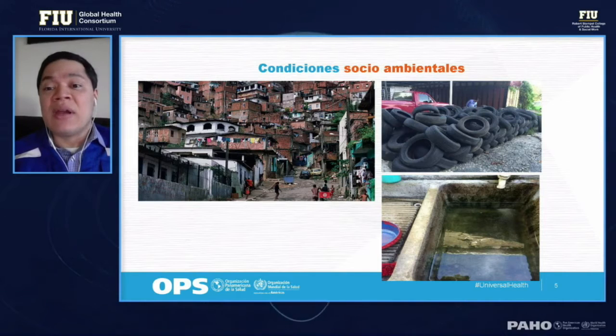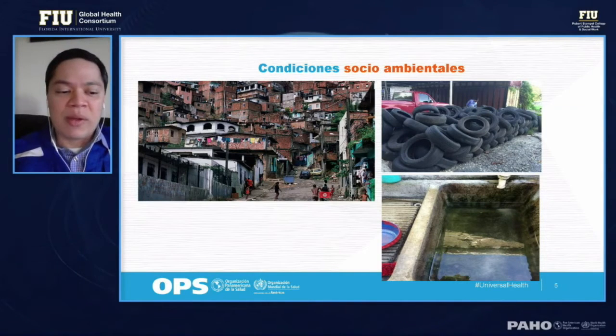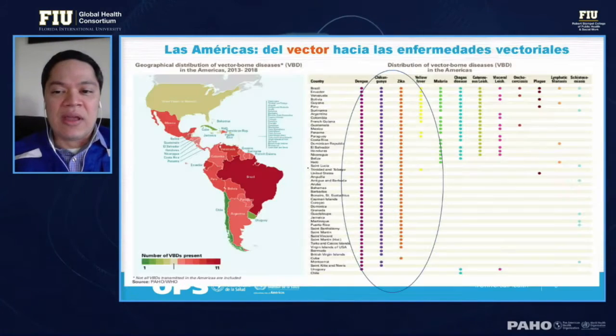We also have to mention something that Dr. Raman already said in his presentation, the conditions that favor the distribution and development of this vector widely in the various countries of the Americas especially. And we have these areas of poverty that, of course, favor this distribution. People are forced to store water that are the breeding grounds for mosquitoes, and we must not forget the preferred area of living, which are these used tires that store water quite easily, and with any rain, these tires become ideal breeding grounds for these mosquitoes. And of course, the conditions in the Americas make them high risk for the presence of the vector.